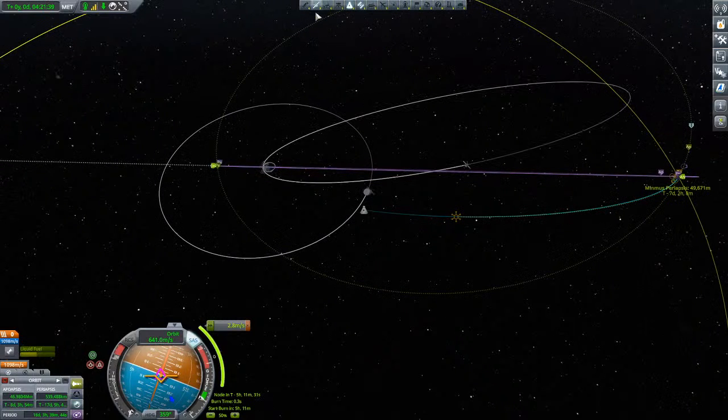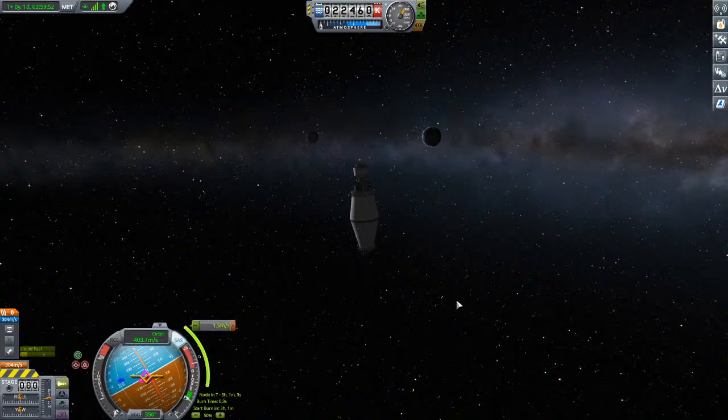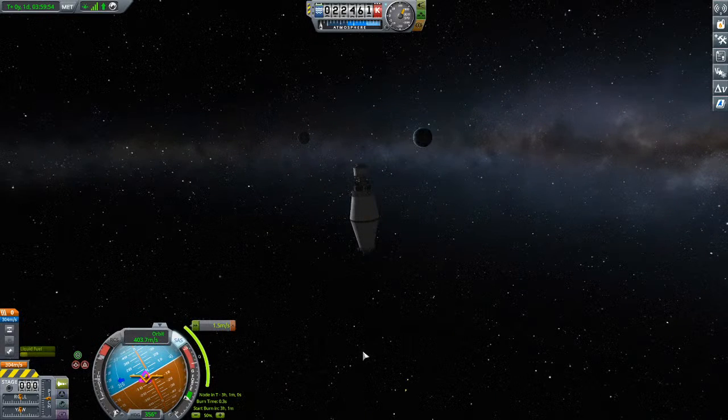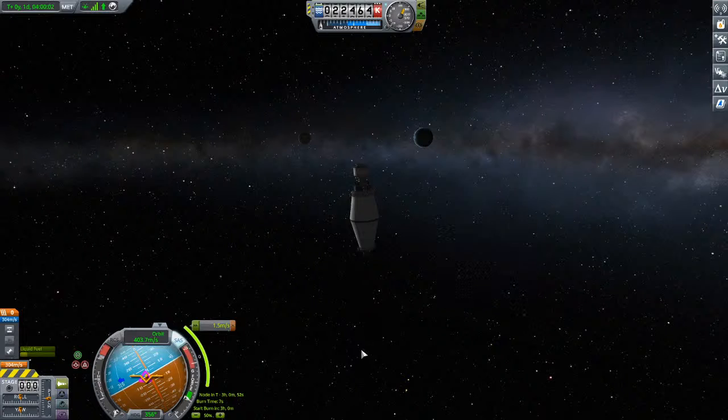Okay. 5 hours and 11 minutes. Where is our thingy? This is where alarm clock gets really handy to know which of these is coming first. This is in 3 hours and 1 minute. So this one's coming first. So let's deal with that. Tiny little burn. So we're going to end up reducing the throttle here, right down to like there. Okay.